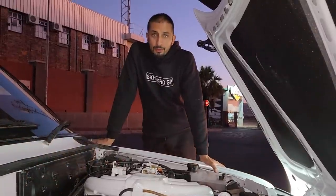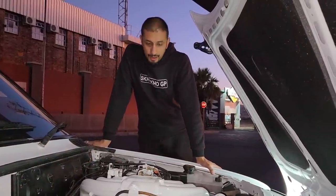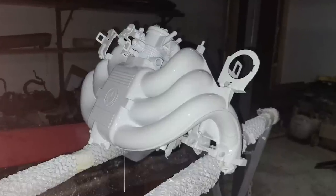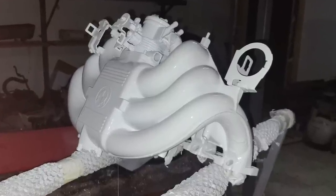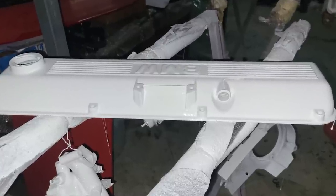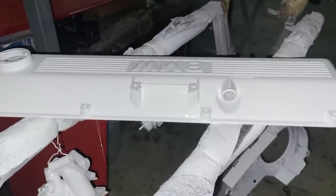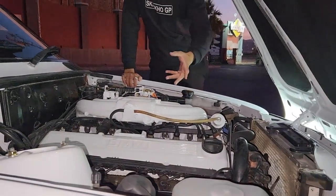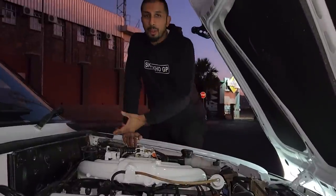This being a 3-5 and a running condition car, there was no need for us to recon the motor. The only thing we did on the motor practically was to paint the motor, to add a little bit of the white features on the intake and the tappet cover. The rest of the block was painted black, cylinder head obviously in the normal silver and gearbox in the normal silver.